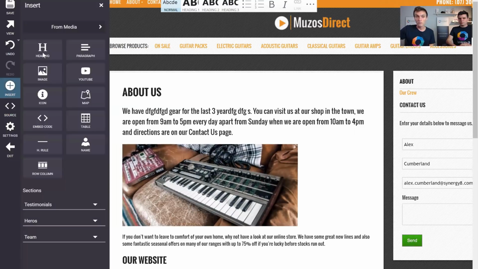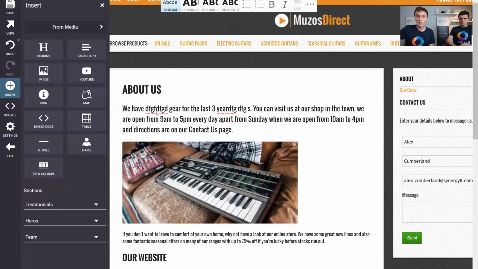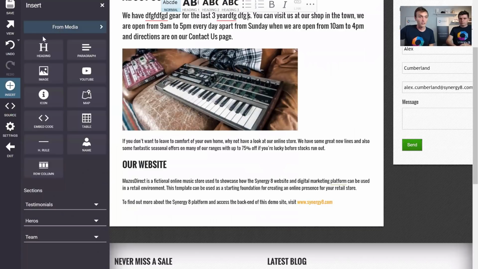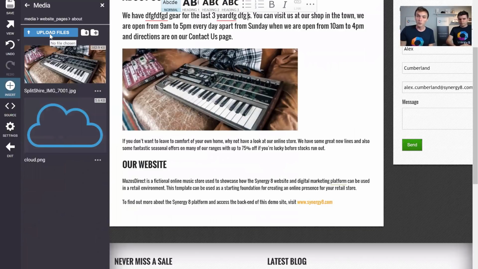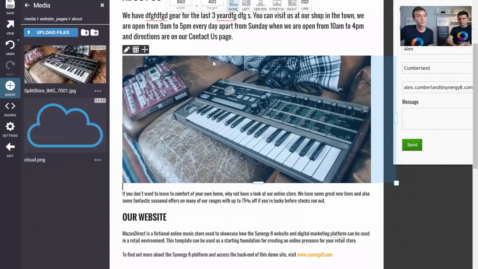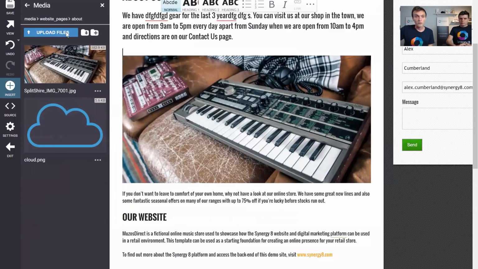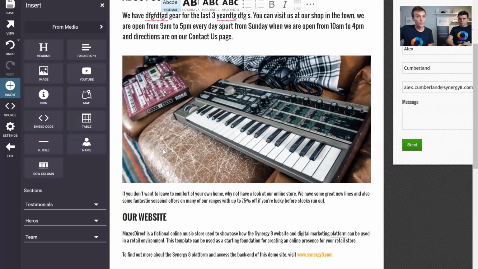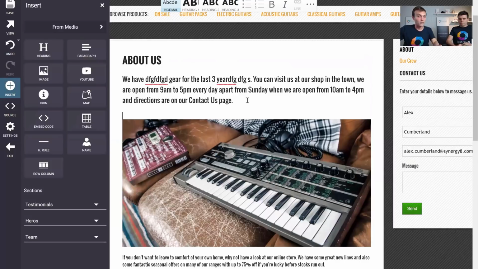I can insert media onto the page as well. So if I want to go maybe from media here, I can upload my files from the computer. So I'll upload images and PDF documents or video or whatever. And then there's a drag and drop environment to get it across onto the page that works quite neatly. Another thing that I mentioned before as well is you can also upload a zip file and then you'll be able to unzip the document in the attached media side of things as a quick way of getting all of the media uploaded.